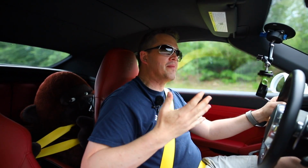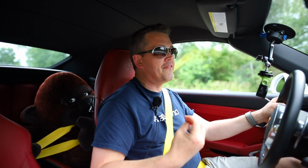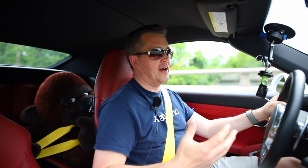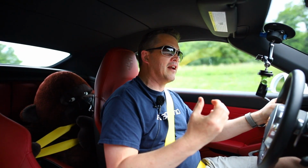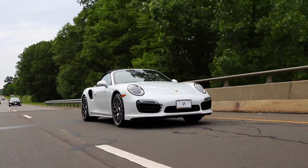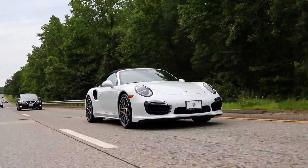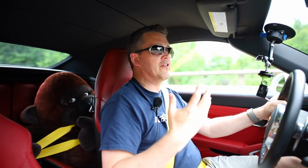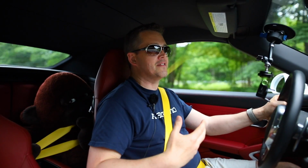And lastly, and definitely the most controversial thing I'm going to say about the Turbo S, is that because it's so powerful, you tend to light foot this car. That is, just a moment on the accelerator and you're doing 100 miles an hour. And that kind of sucks some of the fun out of driving these cars, because you're not really having to push them. If I'm driving up in the Vermont mountains or on a track day, I'd rather have a Carrera T or any of the lower down models.